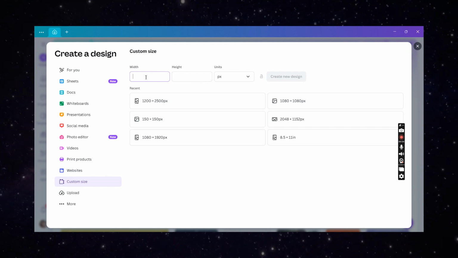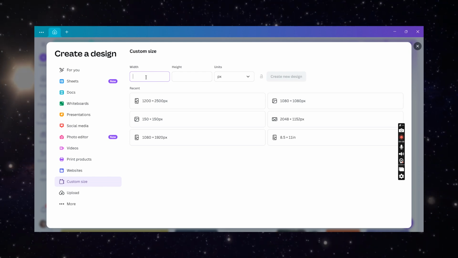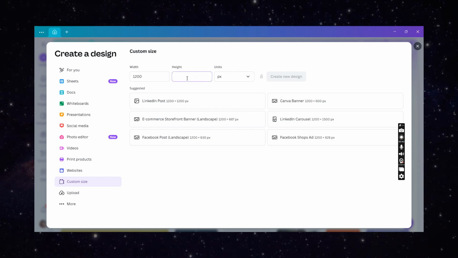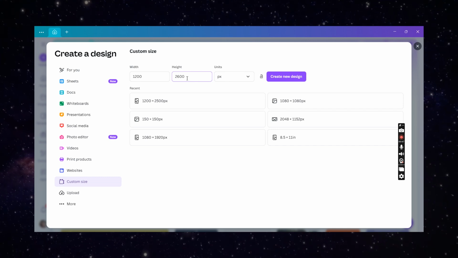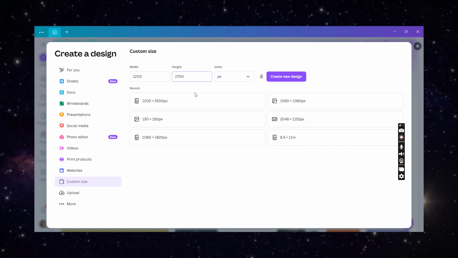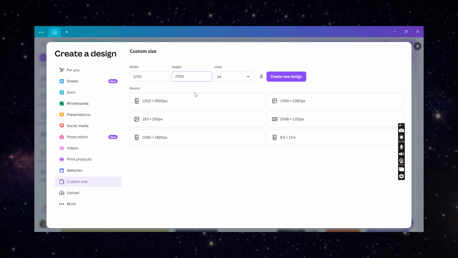Basically, the most used size would be 600 by 800. But for this tutorial, I'm going to key in 1200 pixels by, let's say, 2600 maybe, or 2700. Based on my experience, this size really works not just on mobile phones, but also on laptops and PCs.